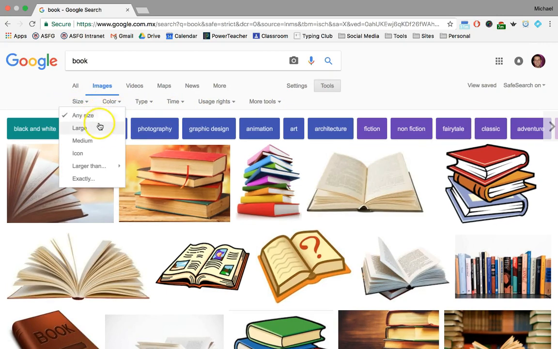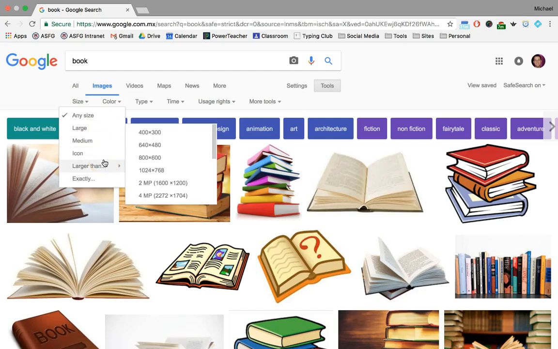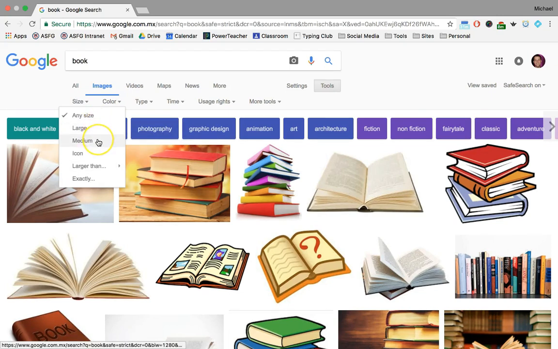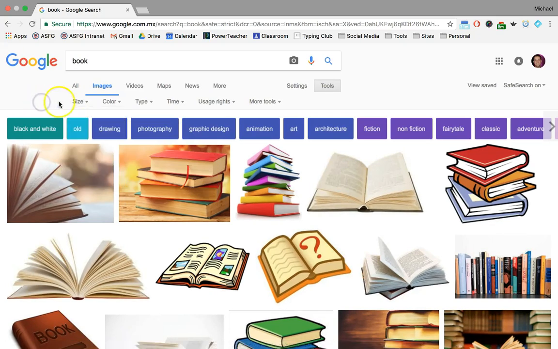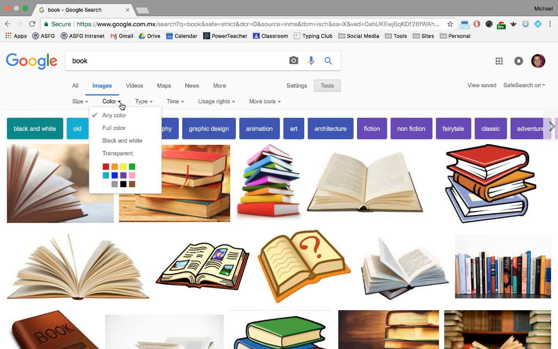Right there I'm going to get a different choice of sizes for images, which is important for trying to find images that are large, for example, to fill the background of a slides presentation, or if you're trying to find a desktop background image, you want large images. If you want something that has high clarity or high resolution, again, you can switch the sizes there of your choosing.